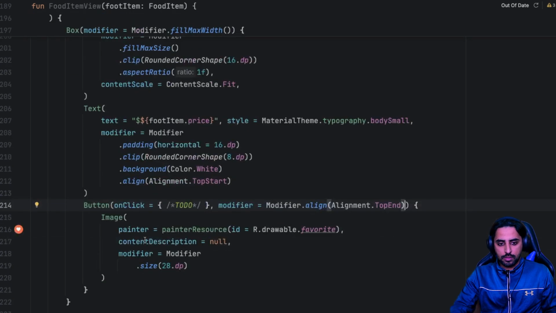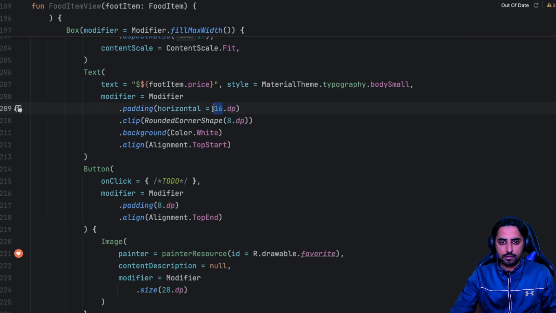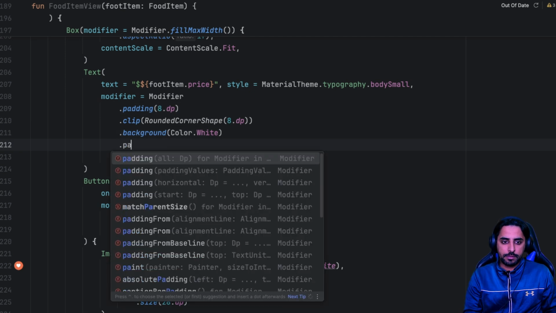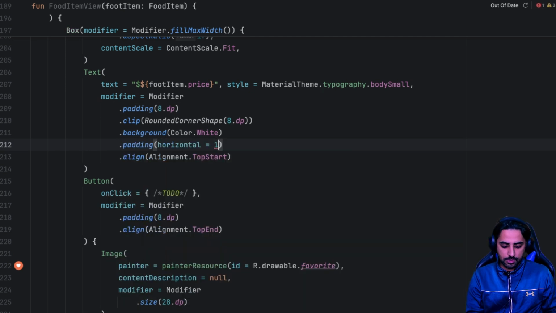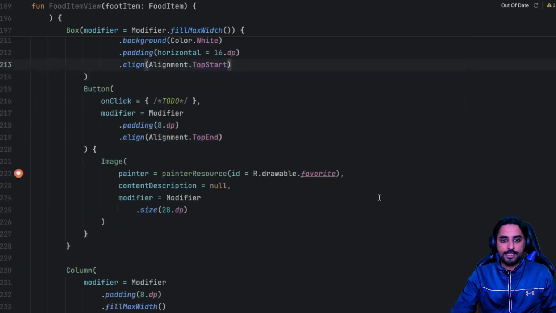And what else is there? We can add a padding of 8 dp from both sides for this as well, so that it leaves some spacing from the top. And after padding, it should also have a horizontal padding of 16 dp, so it's like use that white color.